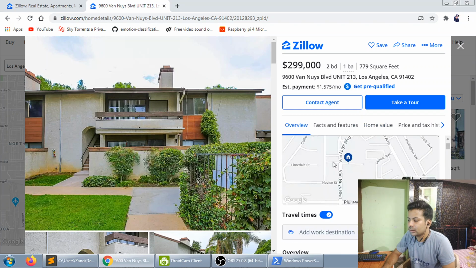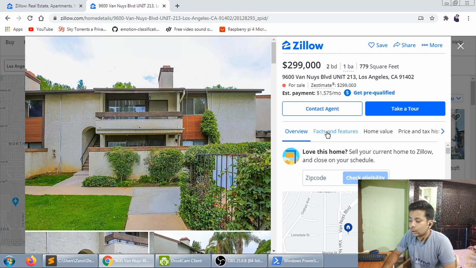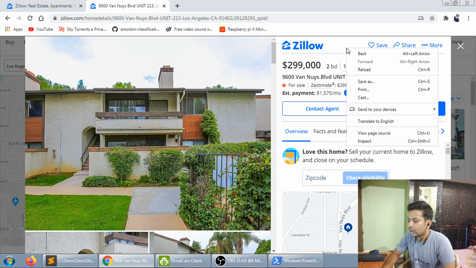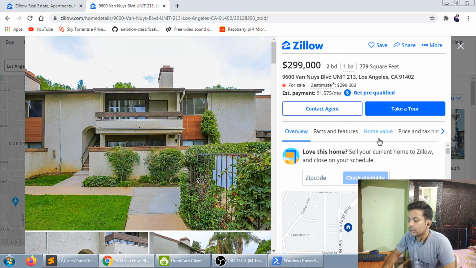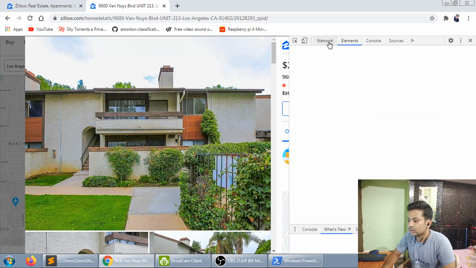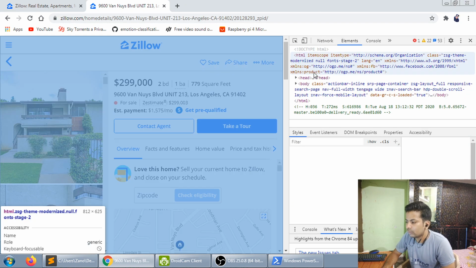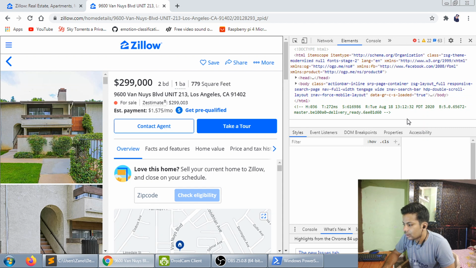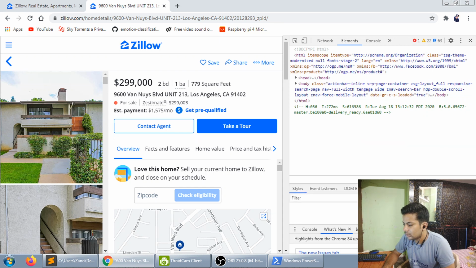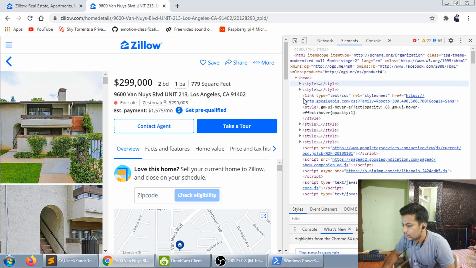But for small websites we have to do this. In big websites we have something called application slash JSON where all the data is present, so it's unnecessary to go and scrape everywhere. We can just check it. Let me show you where the application slash JSON is, where all the data is.